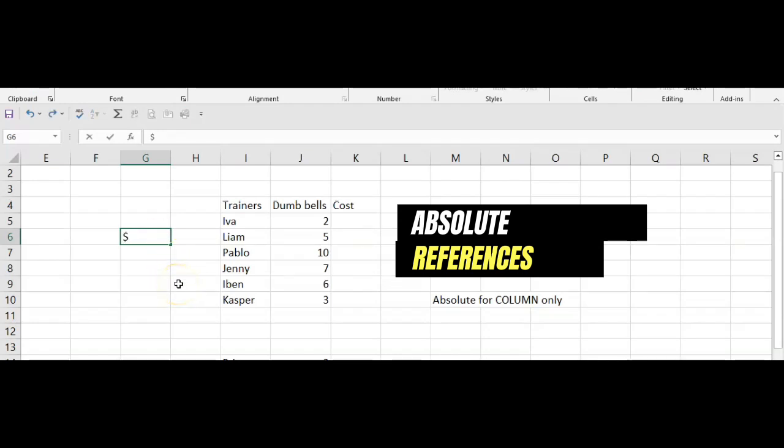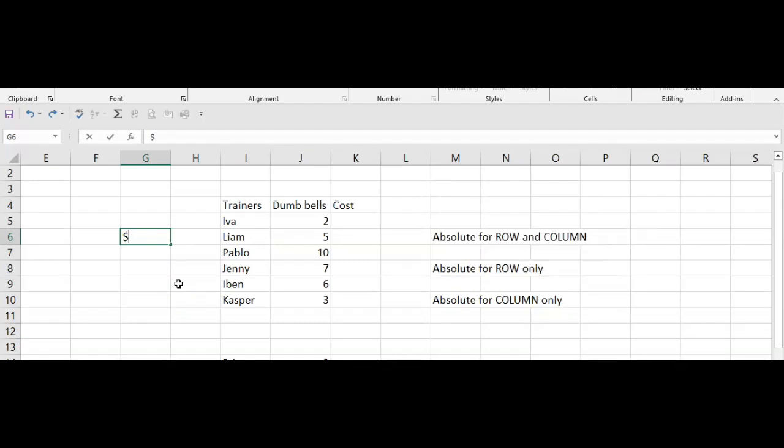Now, by default, Excel cells are configured with relative referencing. That is why when you click a cell, all you have is H9, for instance. How do we then make a cell have absolute referencing?